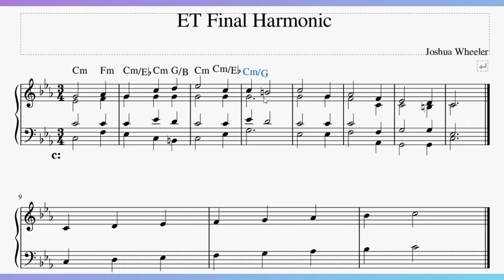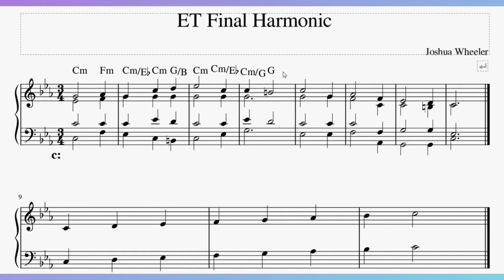Now here's an interesting part of this song. These two notes G and G are dotted half notes, meaning they last for the whole 3 beats in this measure. But my soprano and my tenor voices, my top 2 for the treble and bass clef respectively, move again. So while this first chord is C minor over G, by these 2 notes moving down to the notes D and B, what I get is a G major chord.